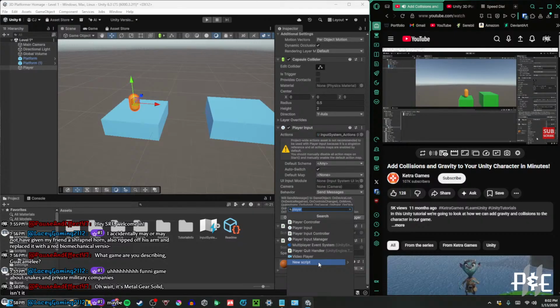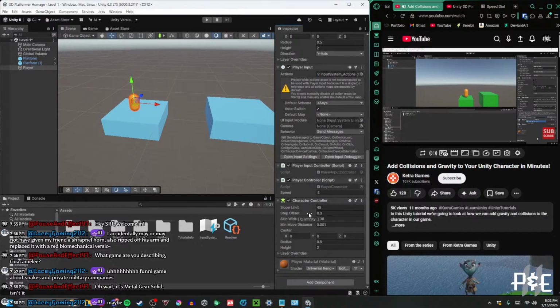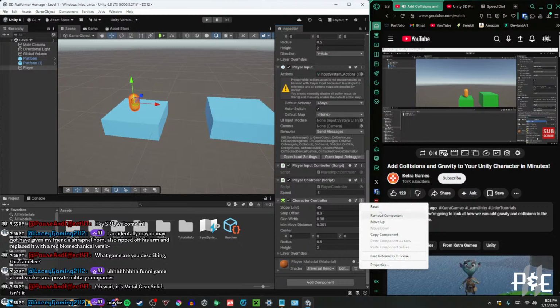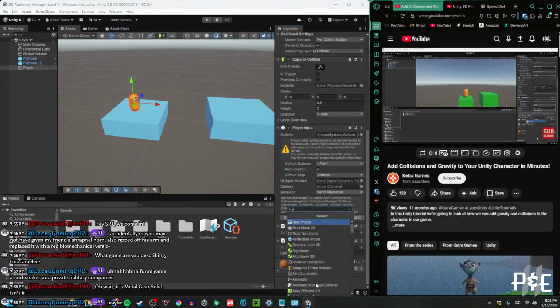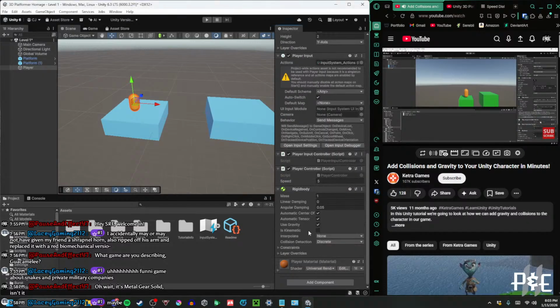There are two possible components that we could add to achieve what we want. The first is the character controller component. This component would allow us to quickly set up player movement that is constrained by collisions. However, there are some limitations that will make things more difficult down the line, mainly with how it detects and handles collisions. The other option, and the one we're going to use, is a rigid body. Let's search for this and add it to the player. So remove that. Rigid body. Adding a rigid body component will put the player under the control of Unity's physics engine, allowing it to react to collisions and forces. Let's press play to try this out.